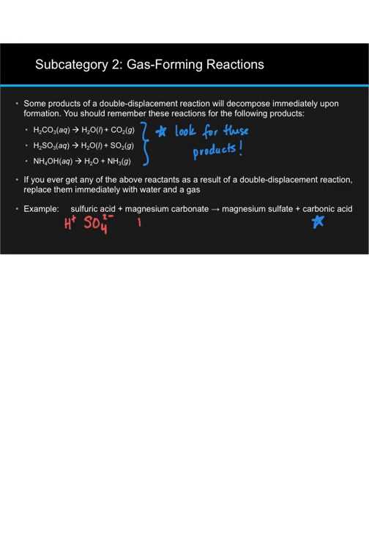In magnesium carbonate, our cation is magnesium 2+. Carbonate is the polyatomic anion CO3 2-. Magnesium sulfate, again, has the cation Mg2+, anion sulfate SO4 2-. Carbonic acid, again, because it doesn't start with hydro, must be an oxygen-containing acid. Carbonate, again using "-ic to -ate", comes from the CO3 2-, and acids always contain H+. This reaction can be written as follows.